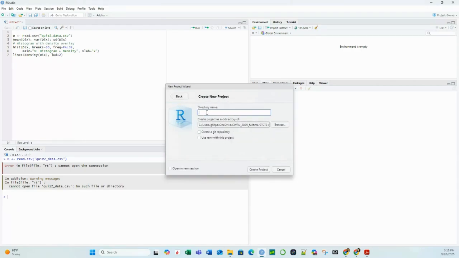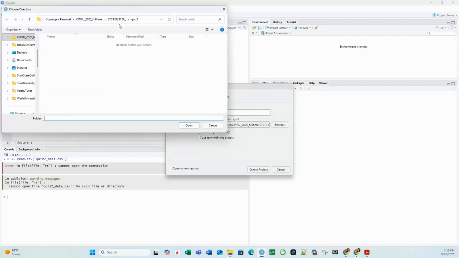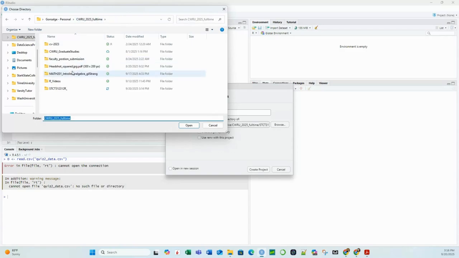Then you can give the new project a name, or you can give the directory here, like previously we did the cut and copy. You can cut and copy it, or browse. You can browse to your folder.